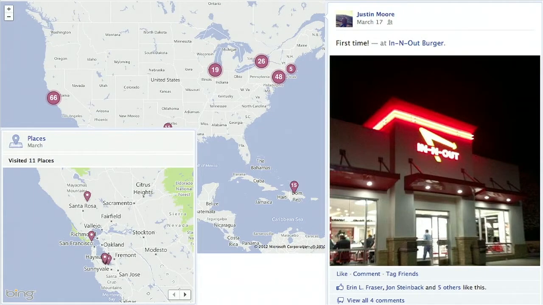Here are some examples of these. You've seen some of the interesting stuff we're doing with timeline and newsfeed. This is my first check-in at In-N-Out Burger, and everyone's reacting to me, telling me to look at the secret menu items that they have there. And then there are other aggregations of check-in data and things we're doing in the timeline application.